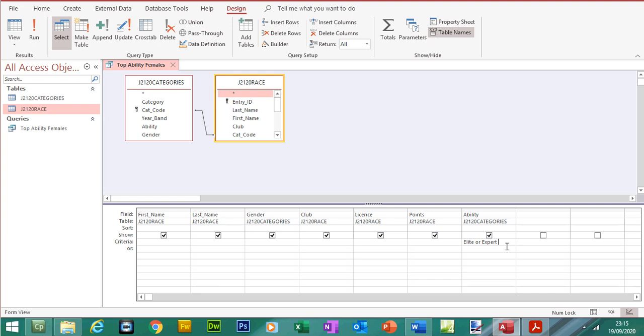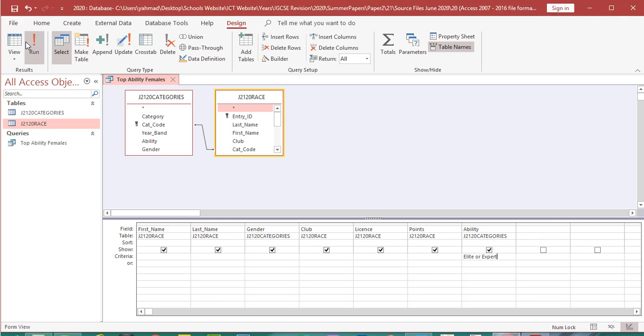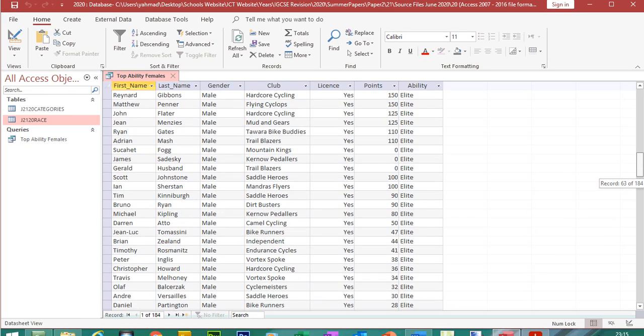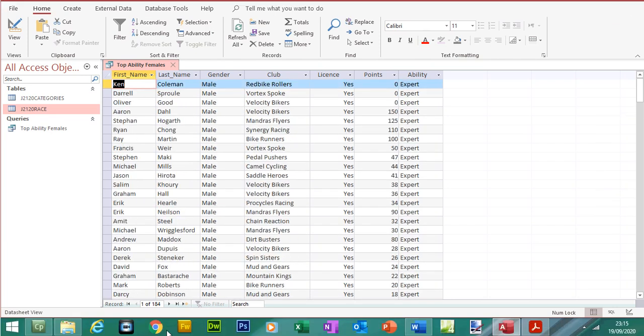If there's another piece of data you wanted to find, you can include another or, but in this example it's just going to be elite or expert. And you need to enter the data where it says criteria below the tick for that particular field. So let's click on run. So we can see expert and elite, and we are now down to 184 records.